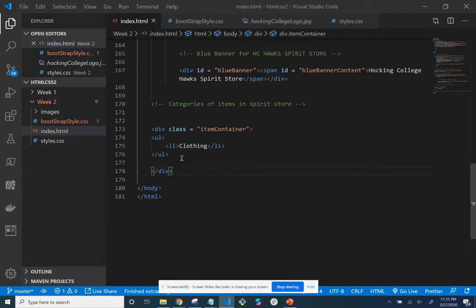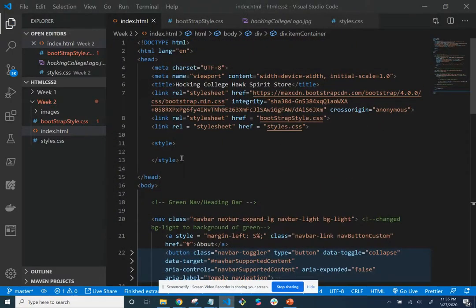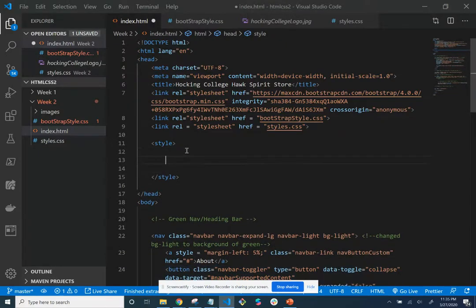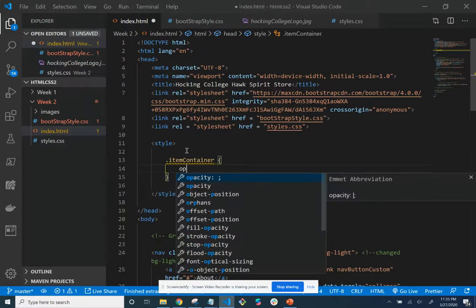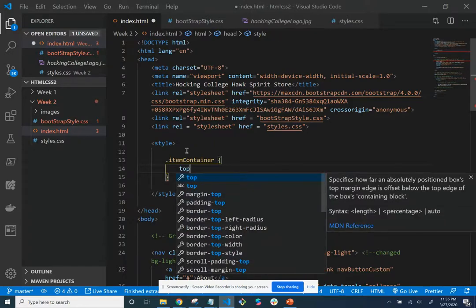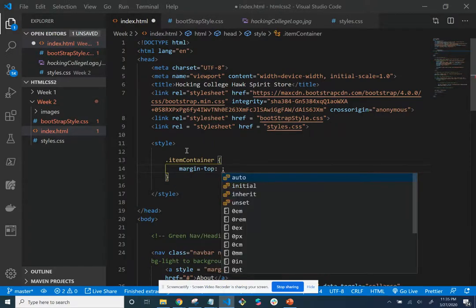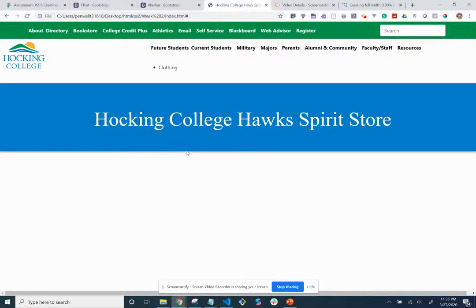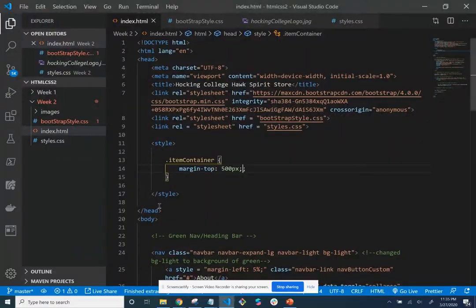Okay, so let's give our class some stuff. So it's going to be item container, and let's do margin top, I don't know, 500 pixels. See where things are. Okay, it's further down.